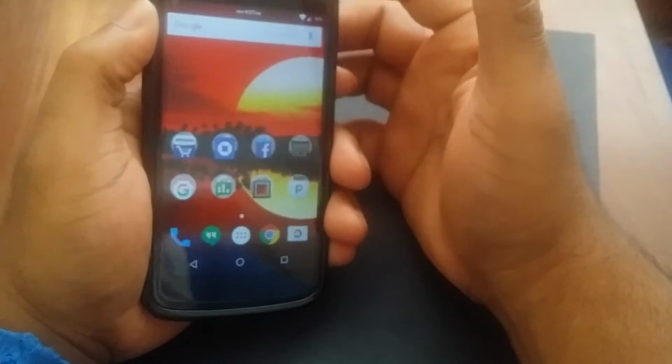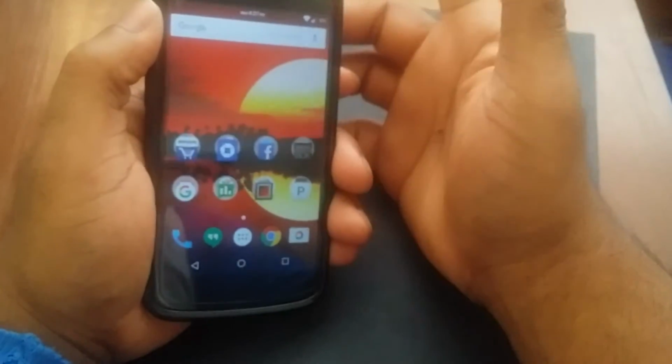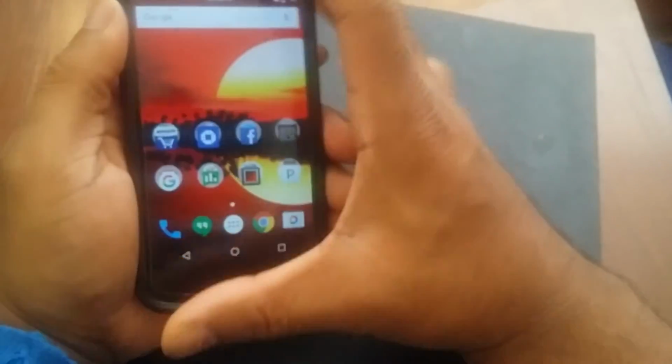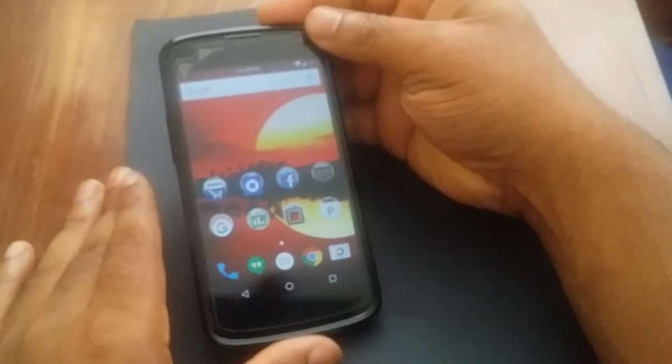And I had no issues listening to music, watching movies, playing games. Everything ran very smoothly. Now, let's get into one of the main parts of this ROM review, and one of my favorite parts, and something I consider to be very important, not just for ROMs and optimization, but for the phone itself. Let's talk about the battery life on this guy.